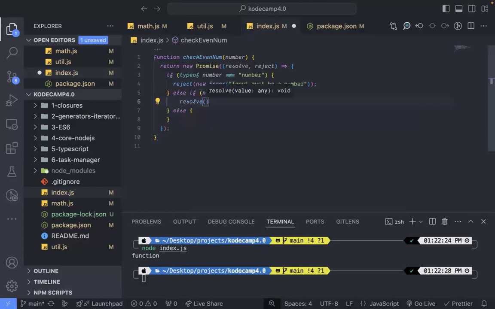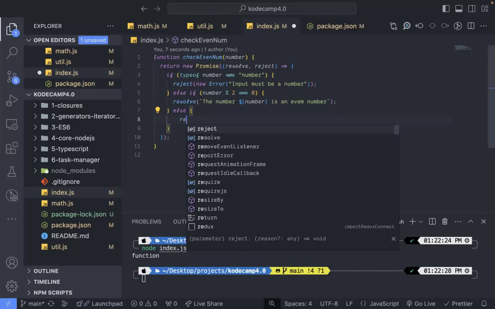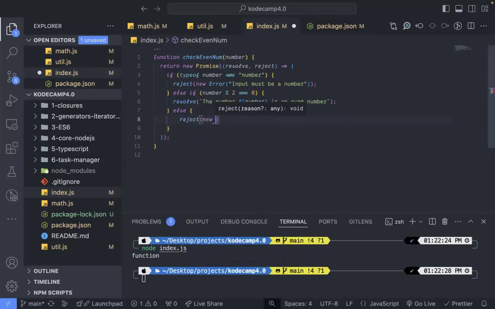The number here is even. Else, if it is a number and it's not divisible by 2, that is, the number is not even, we will also reject with a new error saying the number is odd, like this.